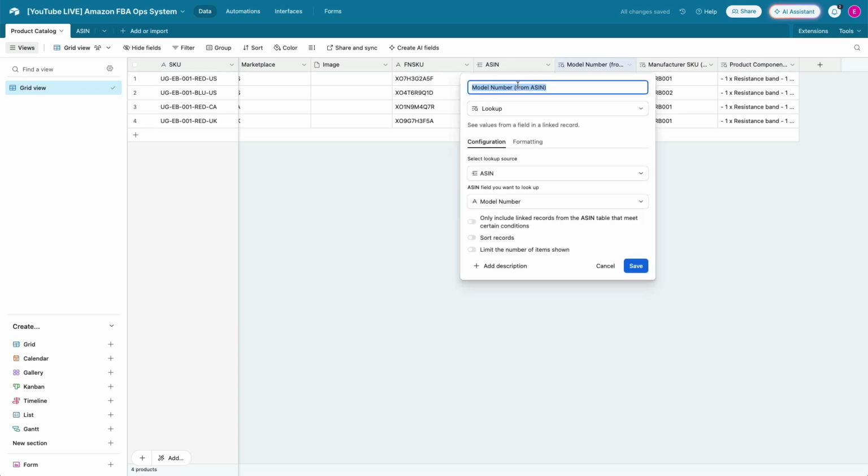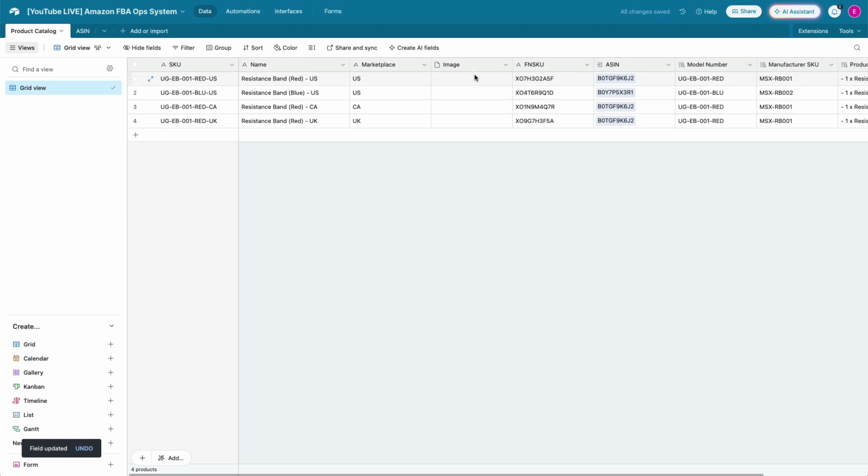And I normally like just to remove this to keep it clean. You can keep it in there, but it just gives you a reference, it's just showing you where that field came from. And I mentioned that for the image, we're going to convert that into a lookup field as well.